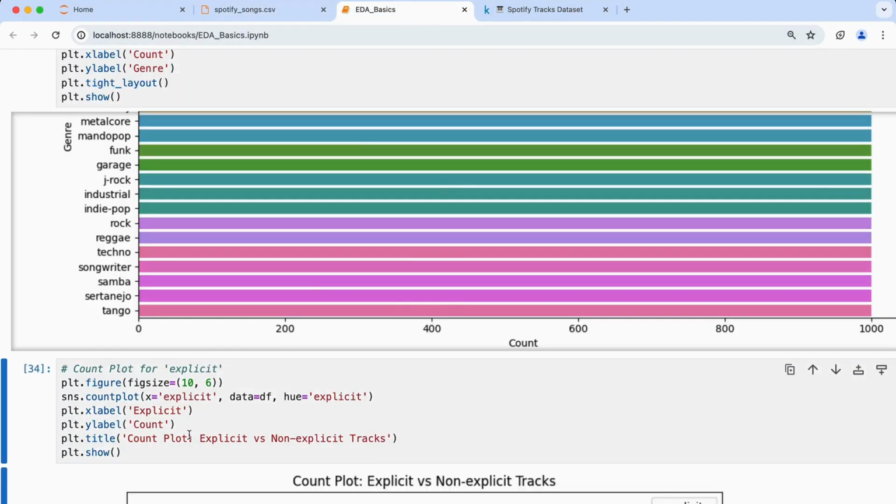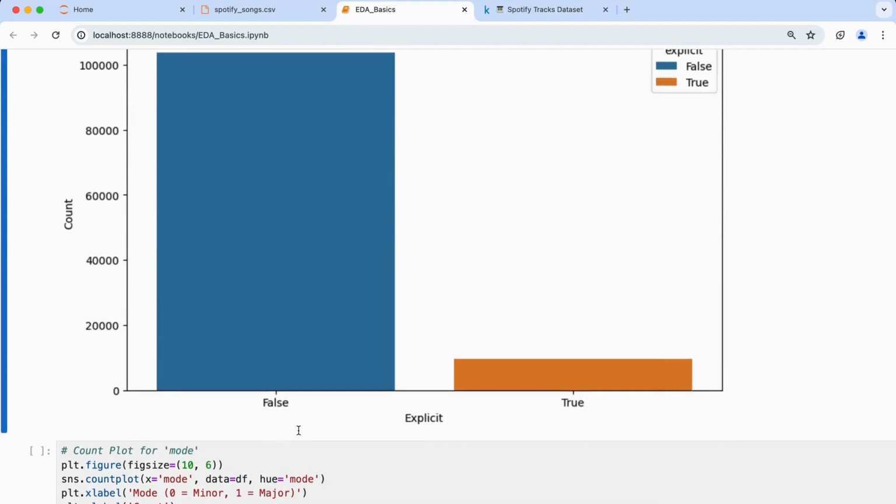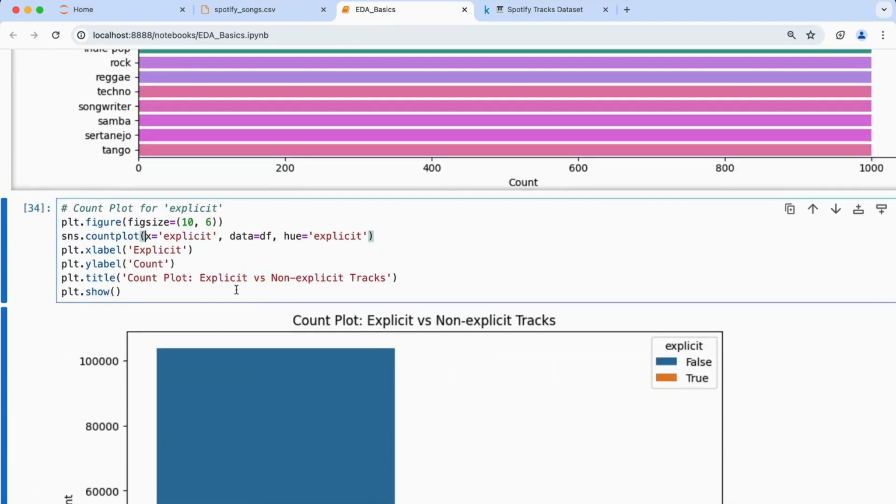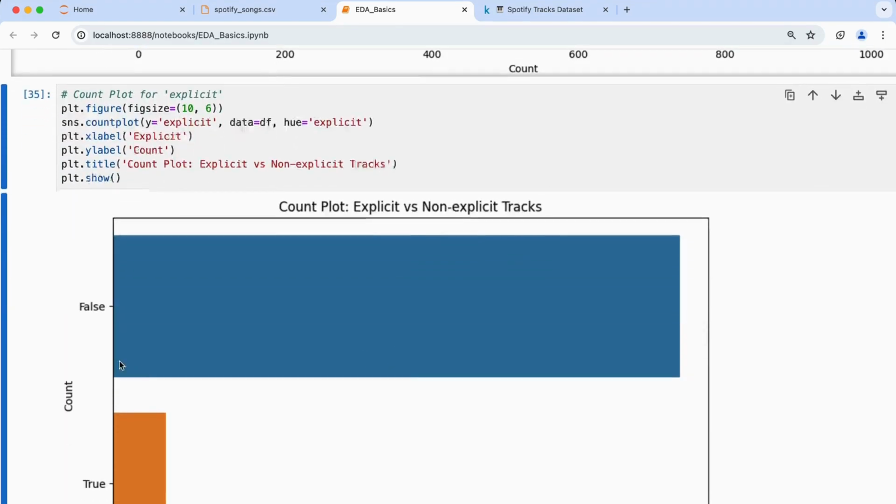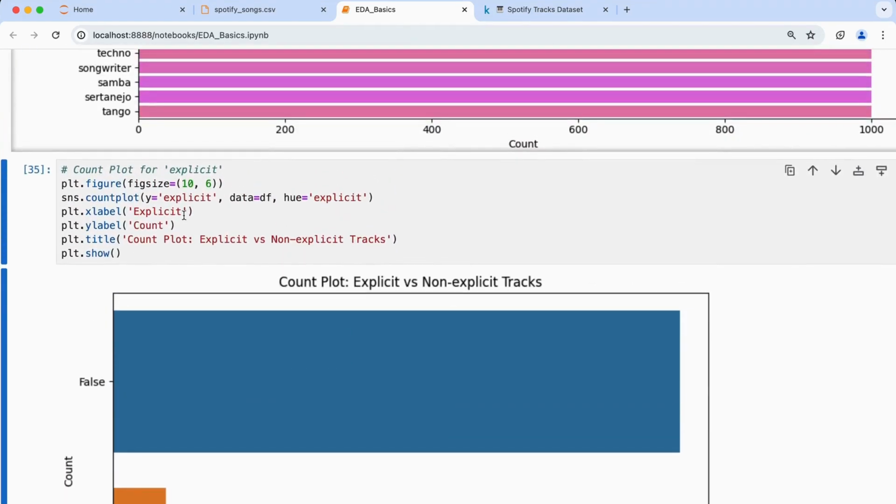Things will remain as they are, where I'm doing sns.countplot. Now instead of y, I want an x, and that's when you will see this graph is now in this format. If I put this as y, you will see the graph will become vertical in the y direction. So you can play around and find out different things about your count plots.